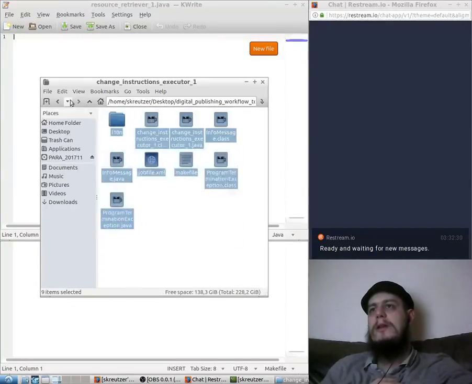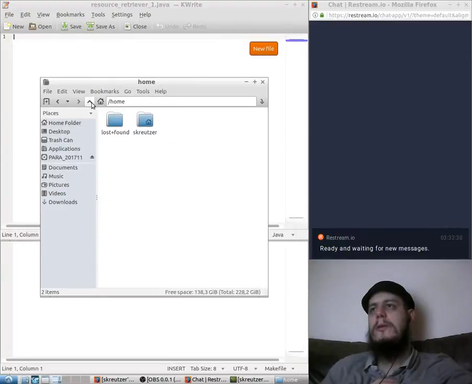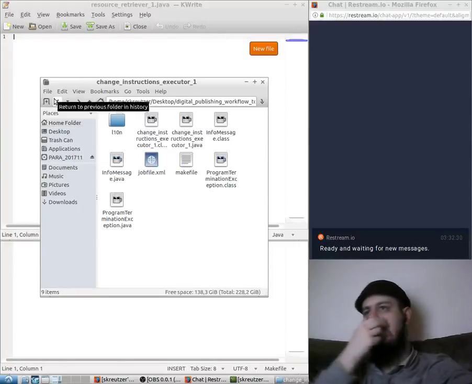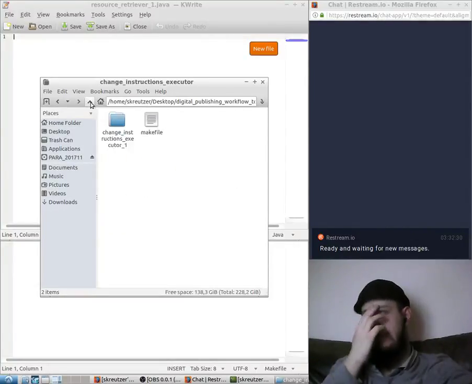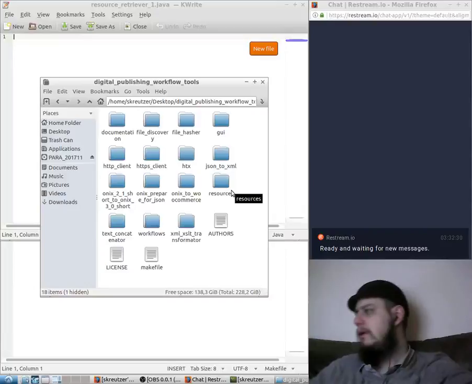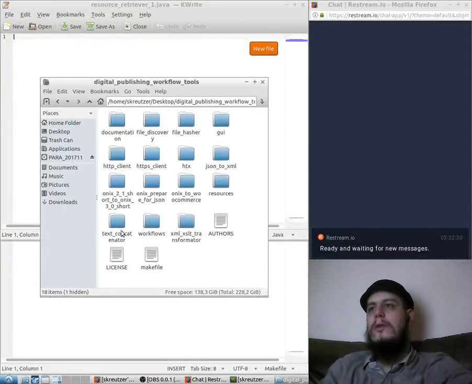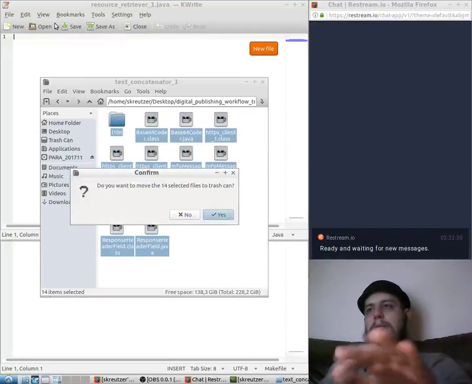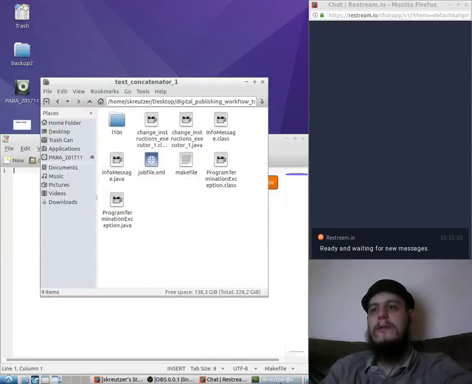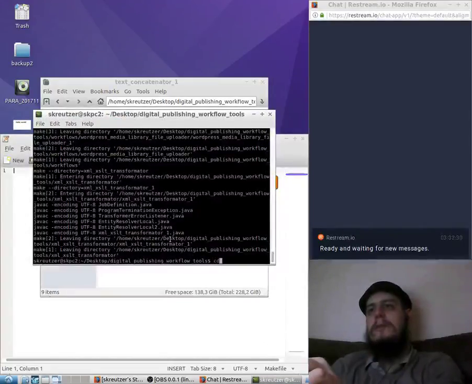That's maybe a good pick. That should be one of the most recent tools. Let's have a look here. Okay, so text concatenator, remove everything here. Okay. And the idea would be to get rid of the class files at first, because why keep them?